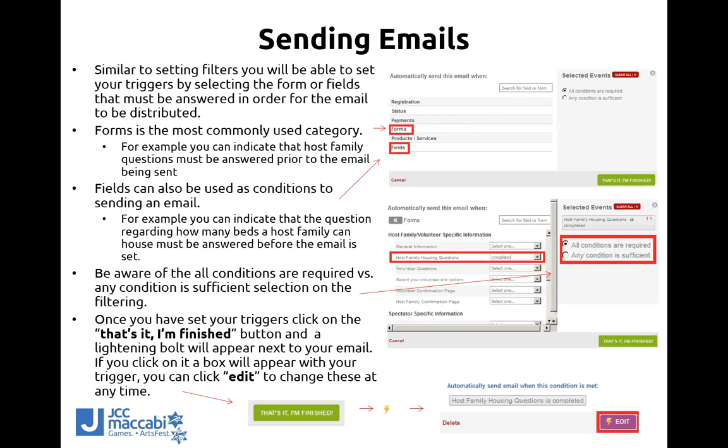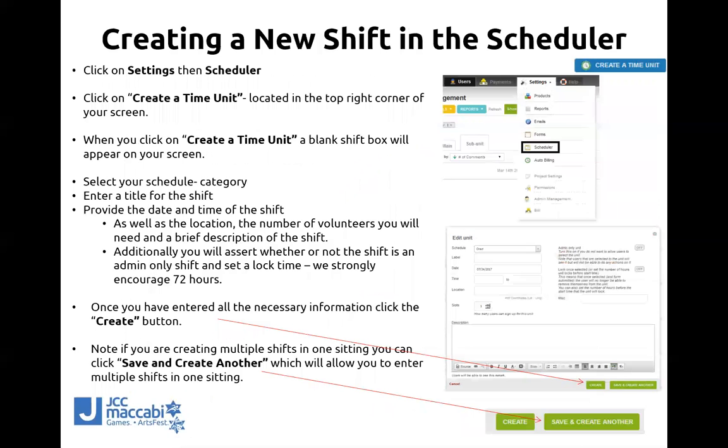Once your trigger has been applied, you're going to see a little lightning bolt that appears next to the email. At any point in time, if you'd like to edit this, you can hover over that electric bolt, and a drop down will appear that will show you what your conditions are, and you can go ahead and hit edit trigger or delete to remove that trigger at any point in time.